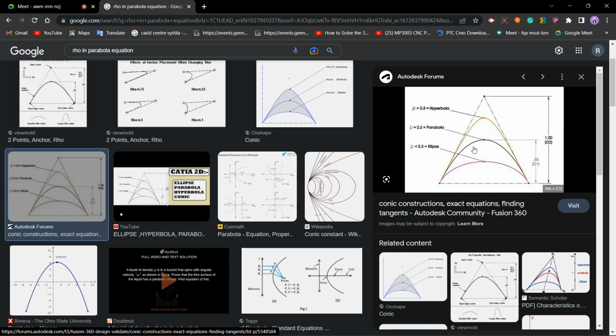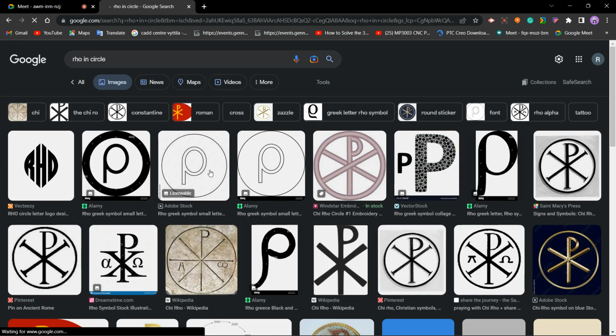And for circle also, there is some value. But I actually don't remember the value. If that is 0.22 or something like that, then it will be a circle. No, it is not showing.